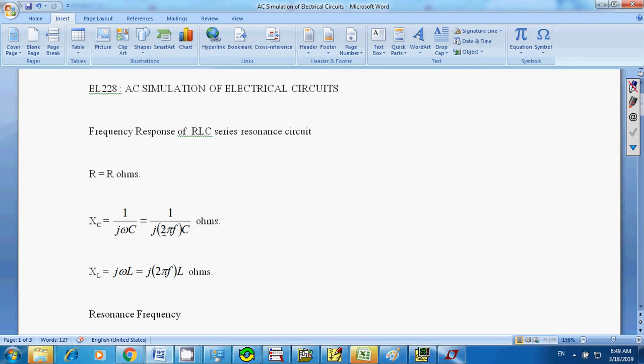And if you noticed, when the frequency is increasing, this means that the impedance of your capacitor is going to decrease. It is inversely proportional to the frequency, I mean, in terms of impedance. And for the inductor, this is directly proportional to the frequency. I mean the impedance, which is equal to j omega L or j 2 pi f L. So they work in opposite ways, I mean, talking about capacitor and inductor.